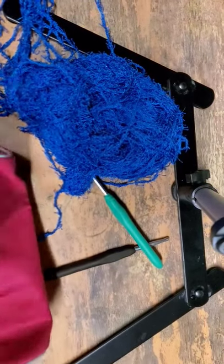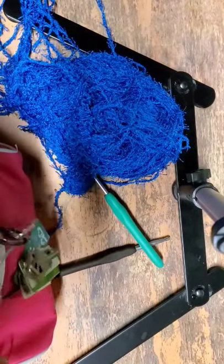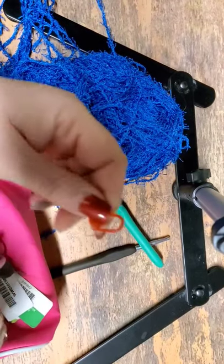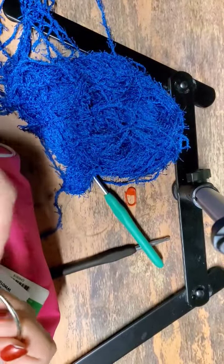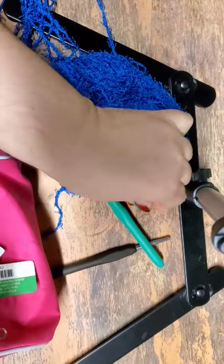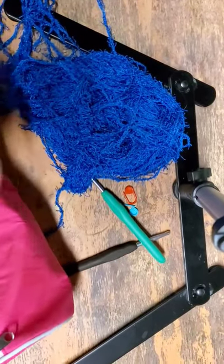Let me get my little goodie bag. On my keychain, amongst everything else, I keep a couple of little hook markers, row markers, just stitch markers, like this. Cute little safety pin style. Because heaven forbid you should be out and not be able to count your rows, especially when you just want to continue your crocheting. Do I have any more on the bottom? I don't think so. That's it for now.